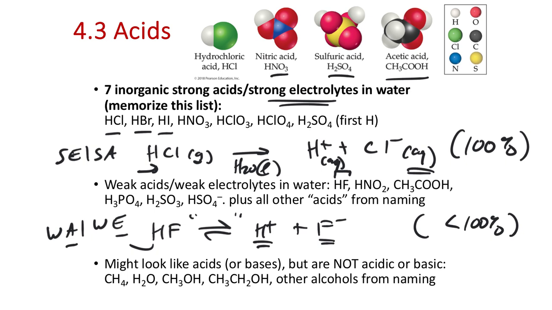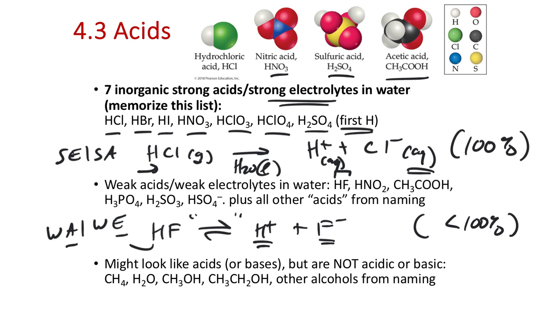So what are the other strong acids? We said HCl, HBr, HI, so every common halogen except fluorine, but then nitric, chloric, perchloric, and sulfuric. Notice no "ous" acids: there's no sulfurous acid, no chlorous acid. All seven strong acids end in "ic" acid. It's not all the "ic" acids, though. Acetic acid ends in "ic" acid, and it's not strong. Just being an "ic" acid doesn't make it strong, but these are the key polyatomic acids we learned: nitric acid, chloric, perchloric, and sulfuric.